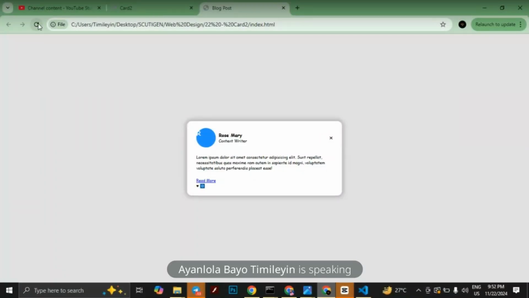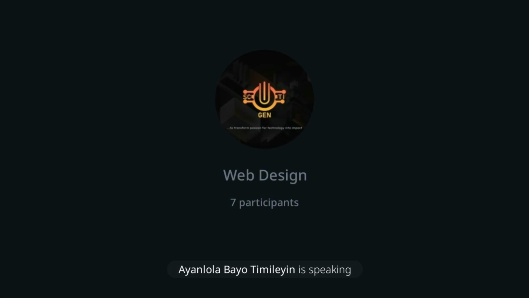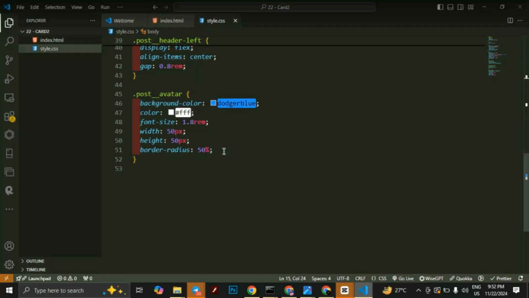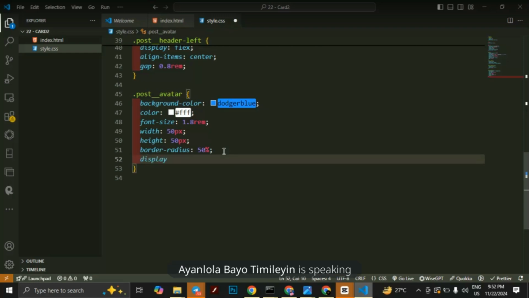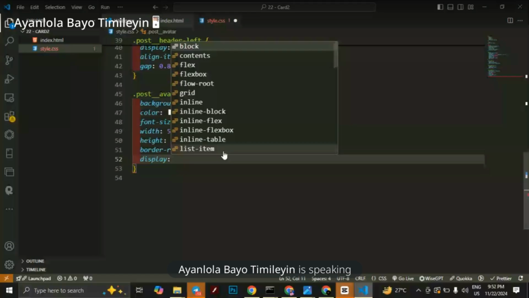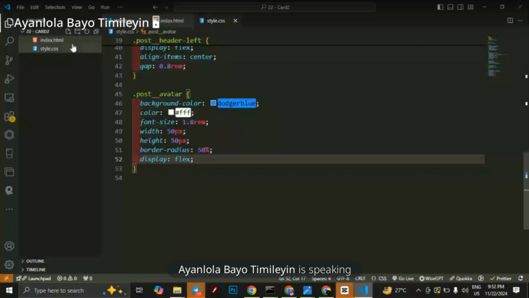Okay, great. So to keep this R at the center of the circle, we are going to make that element a flex container. So post avatar is going to be a flex container. To do that, we set display to flex. Now let me walk us back to the index.html. Look at the post avatar.